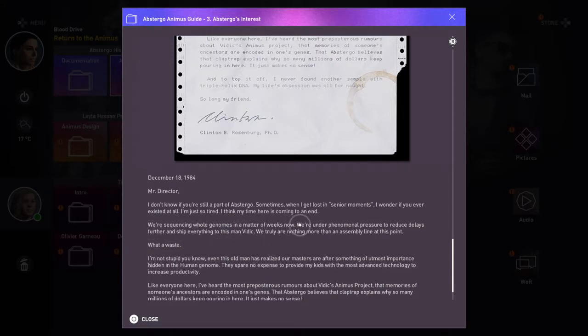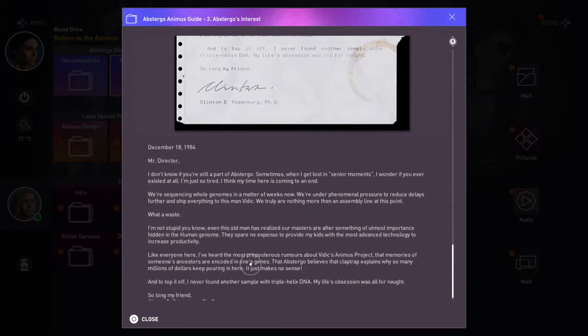We're sequencing whole genomes in a matter of weeks now. I would like to say in 1984, I don't think we had that kind of capability in weeks, where we can do it in weeks now, a couple weeks, and you can get your entire genome. You can go order a test online. You get your DNA, put it in a little test tube, send it off in the mail, give it a couple weeks, and they come back to you and say, this is your entire genome. You have these specific genes. So that's a big deal. Human genome, they can tell the entire genome by 1984. They spare no expense, blah, blah, blah.